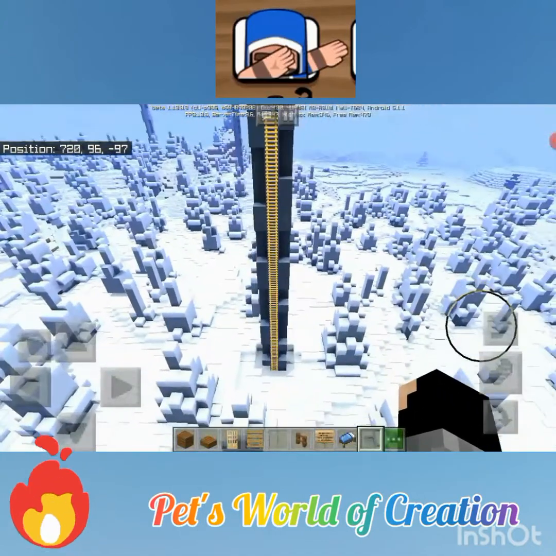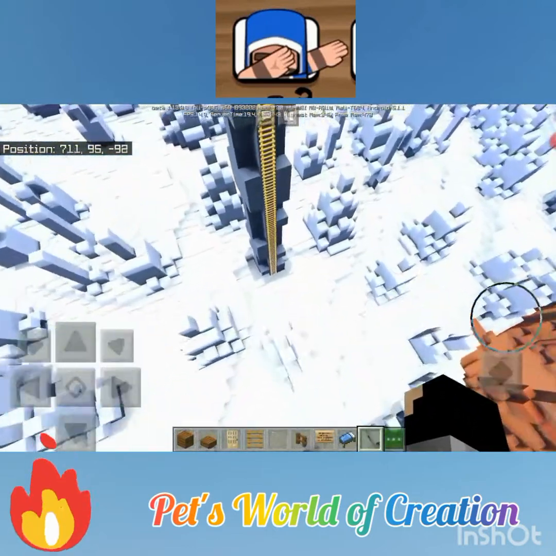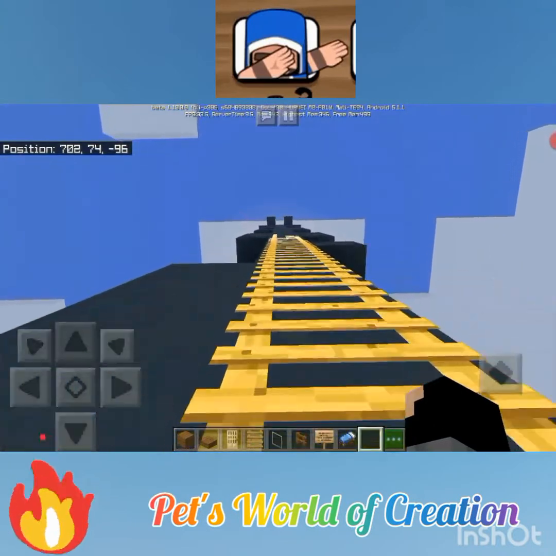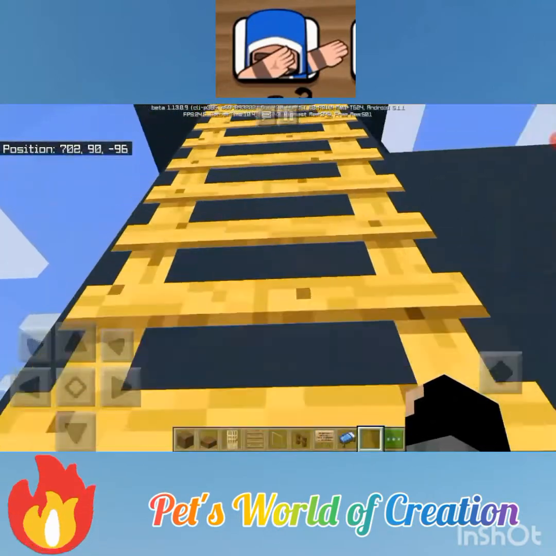So as you can see, I placed a ladder that's this big. Please don't fall off your ladder, okay? This is a little bit of a dangerous thing. So this is an emergency base. If you want to just hang out for the night or get a good view, this is the place for you.